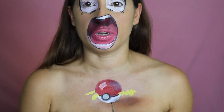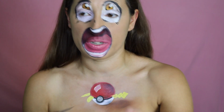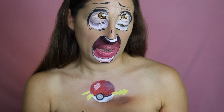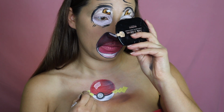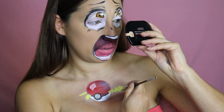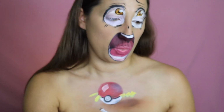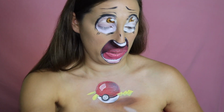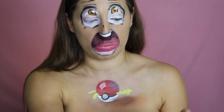Alright, so I'm gonna let the button dry and go over to Pikachu, and I'm just gonna add a little bit of light and shade to his body. So I'm making a dark yellow. I'm just adding a little bit of black to my yellow paint. Can you see that it's darker? Not sure. Now I'm gonna add white. Yeah, I think white will do, because then it's gonna be melting with the yellow, and it will make very light yellow. So that's the color I'm aiming for. And my brush is dirty, so it's not a completely white. So it's perfect.